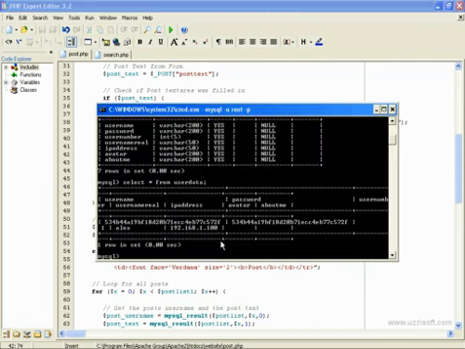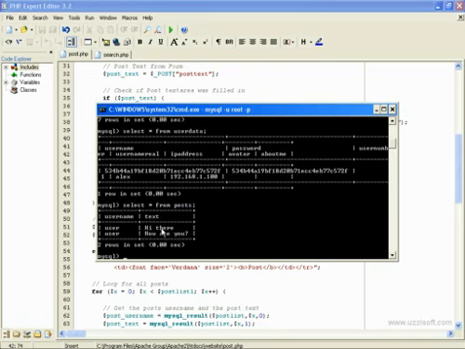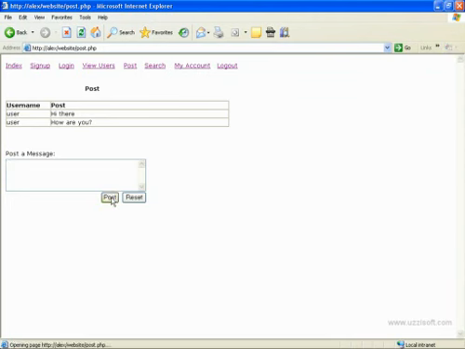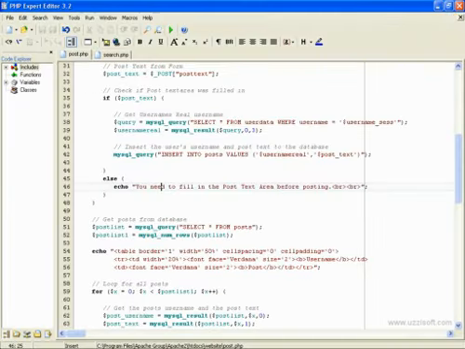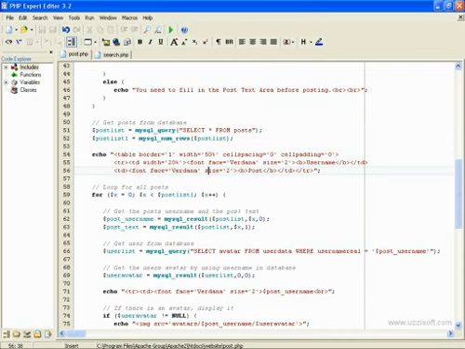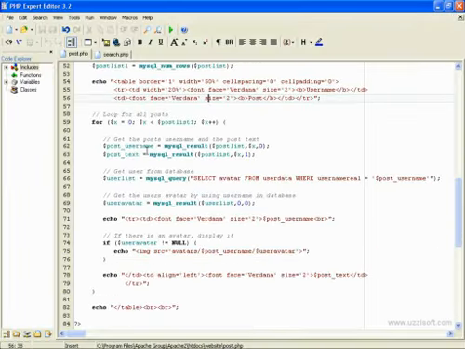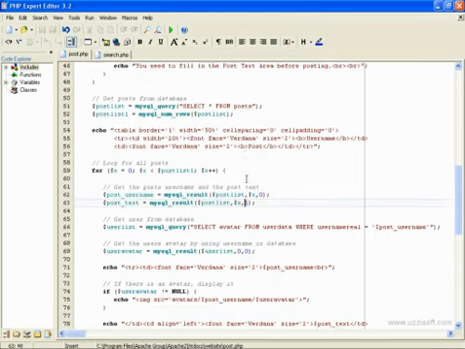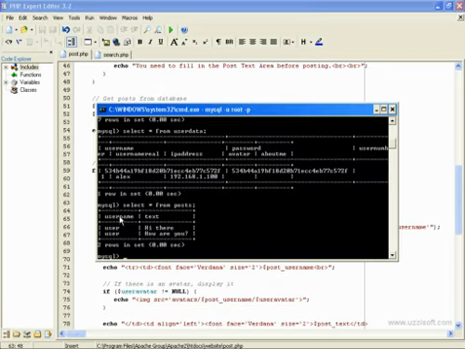So we can just go look at that. Post, and it has, yep, what I said there, and then else it just has an error message. You need to, yep, that's the error message. And then now we just display all the posts, so just select everything from posts, just the table part there. We just loop everything, x to 0, x smaller than post list, x++, get the post username and text, so 0, 1, those are the only two there, 0, 1.